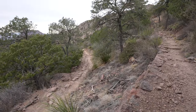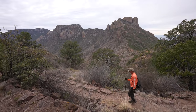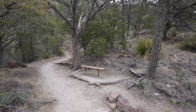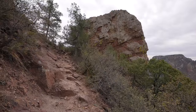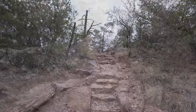Most of the elevation was pretty gradual on the way up, but the last section had about 10 switchbacks to get to the top. Shout out to the trail crew — this trail is incredibly well maintained. There was another bench to relax at before the final push. As we continued to climb we got hit by the wind, but the trail started to give way to the amazing scenery of the Big Bend landscape.